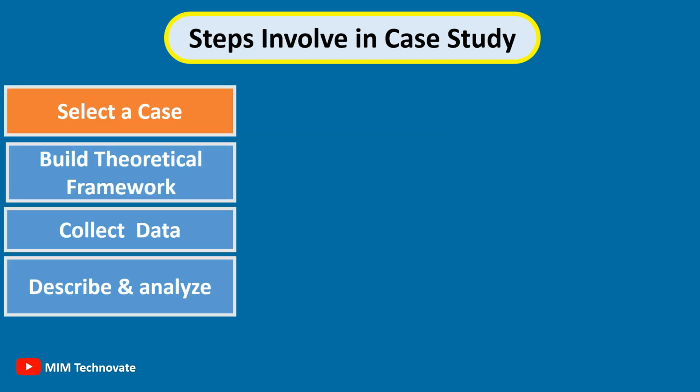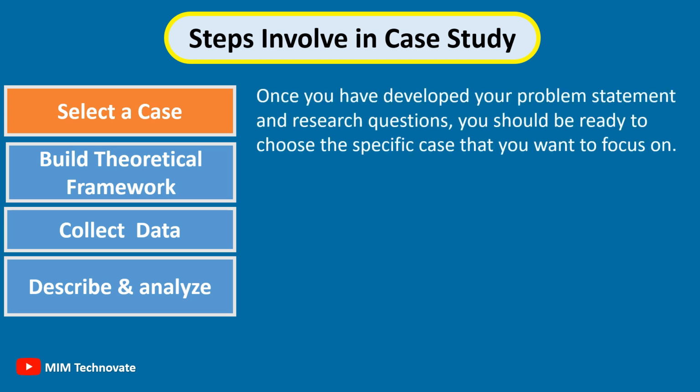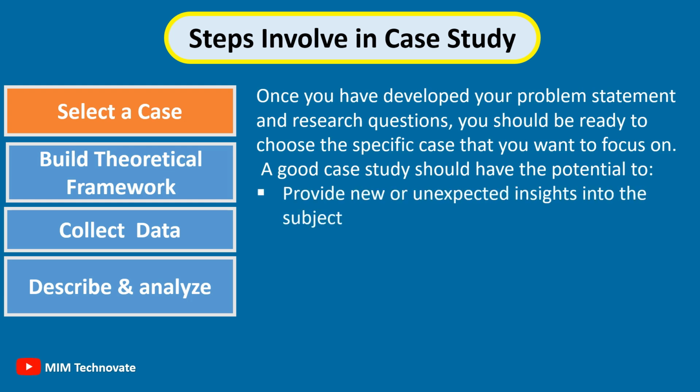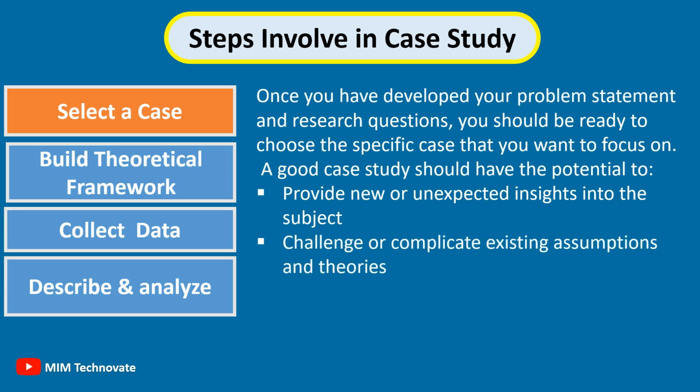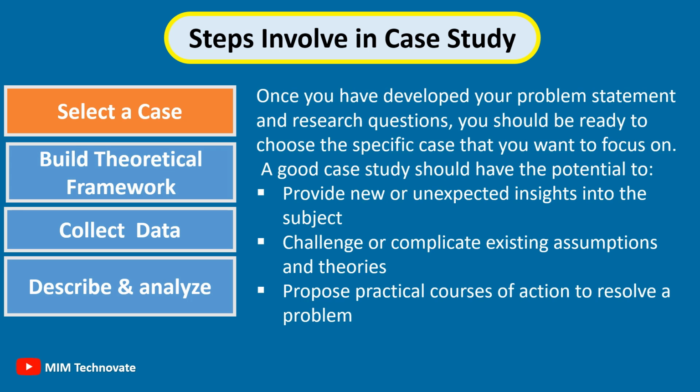Step 1. Select a case. Once you have developed your problem statement and research questions, you should be ready to choose a specific case that you want to focus on. A good case study should have the potential to provide new or unexpected insights into the subject, challenge or complicate existing assumptions and theories, propose practical courses of action to resolve a problem, open up new directions for future research.